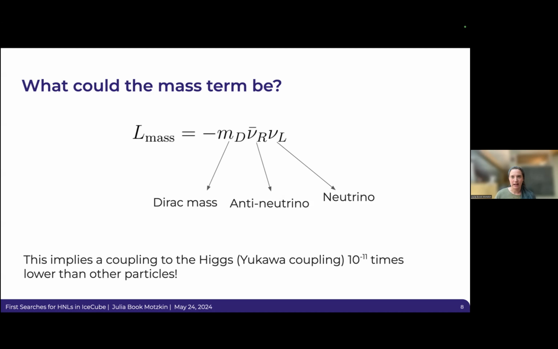needs to be 10 to the negative 11th times the Yukawa coupling of other particles, which are normally around order 1. And if you're a particle physicist and you're concerned about naturalness, which is something we tend to be very concerned about, this sends all of the alarm bells ringing. Because though neutrinos are unique, they're not exceptional in terms of the way that they interact with other particles. And so it would be very, very strange for them to have this exceptional coupling for no apparent reason.